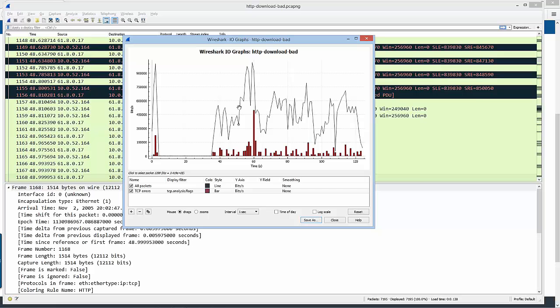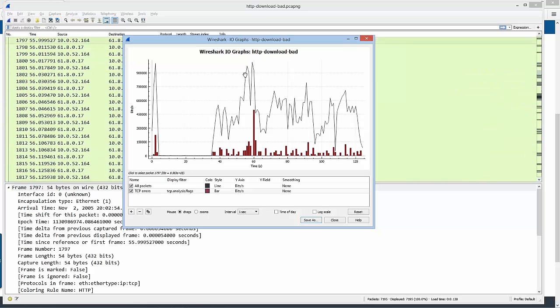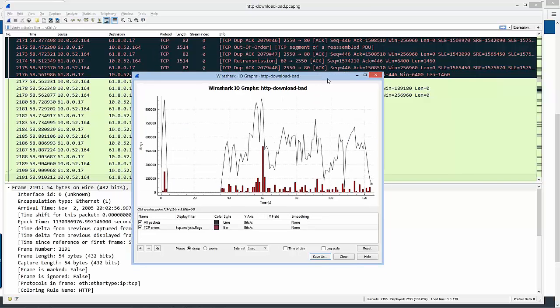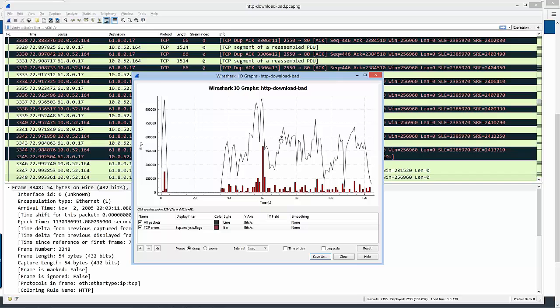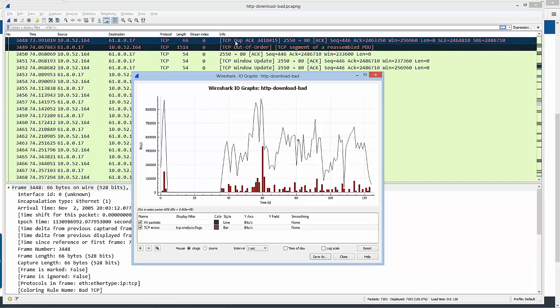If I go to a high point where everything looks good, let me see if I can get to a good spot in the trace file. Okay, so this is where it's going up. Everything looks good. I have green in the background, which is the HTTP coloring rule. Go to a bad point, and I can see I have the black background. We've got some packet loss and recovery at that point. Go to a high point where it's going up. Everything's great. Go to the point where it's dropping, and we can see we've got some packet loss issues. We've got duplicate ACKs going out. So you can correlate these things.